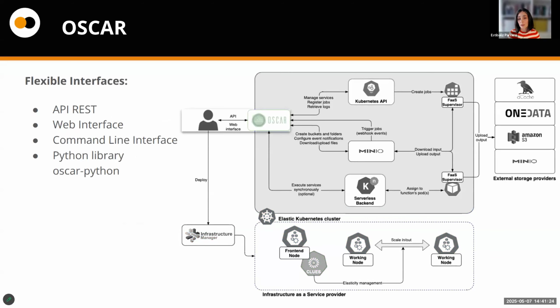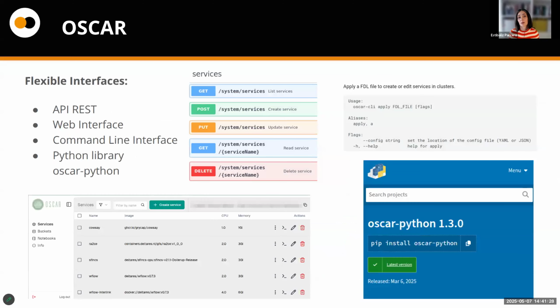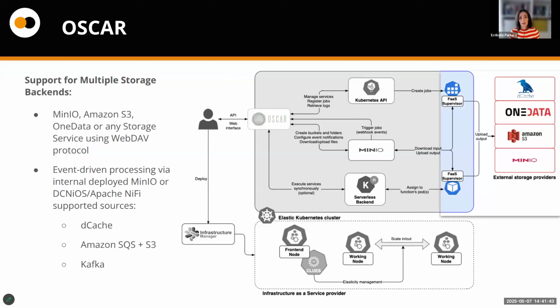It has flexible interfaces, so you can communicate with OSCAR using a REST API, a web interface, a command line interface, and also a Python library called OSCAR Python. It supports multiple storage backends like MinIO, Amazon S3, OneData, or any storage service using the WebDAV protocol.